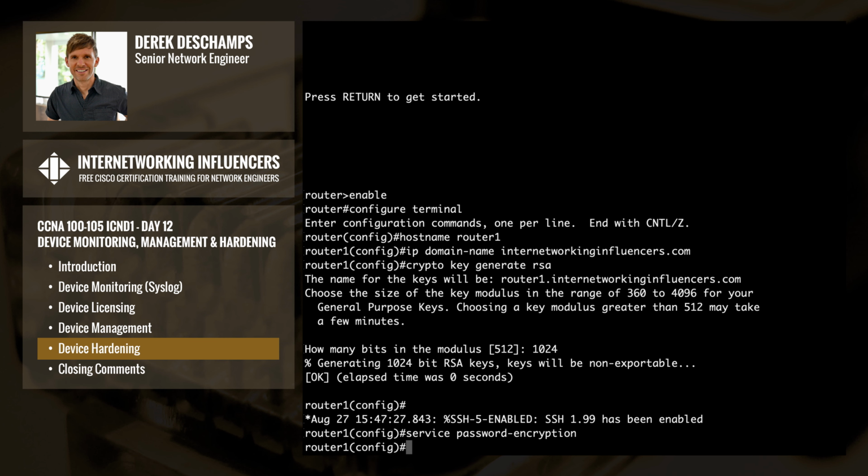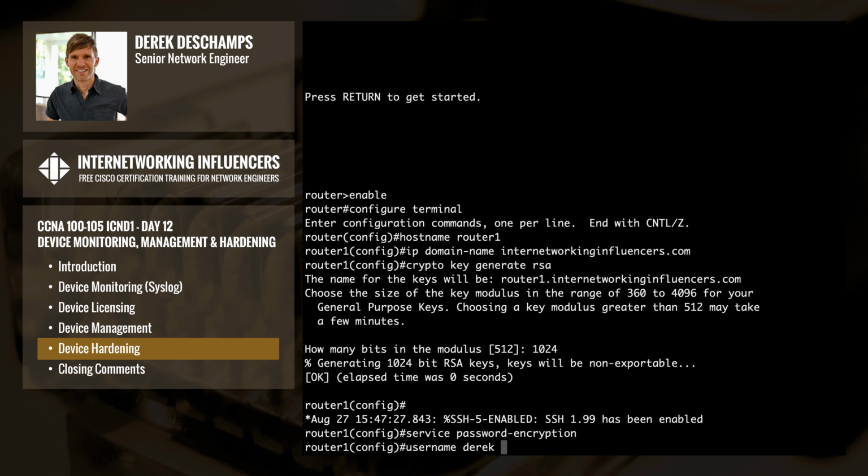Now, to configure a username password combination on the router, we enter the command username followed by the username, in this case, Derek, followed by either the keyword password or secret.